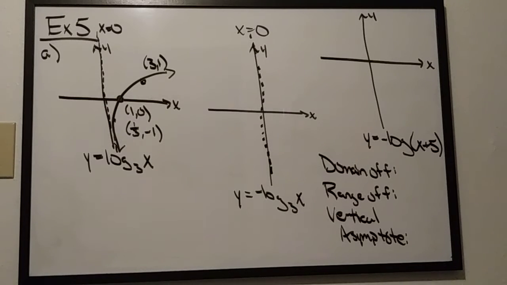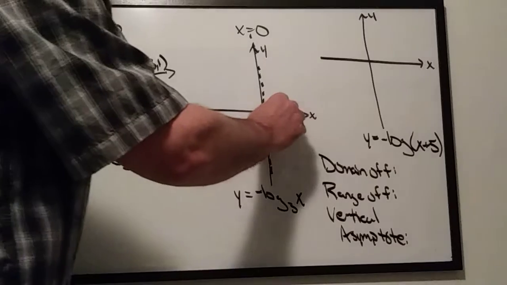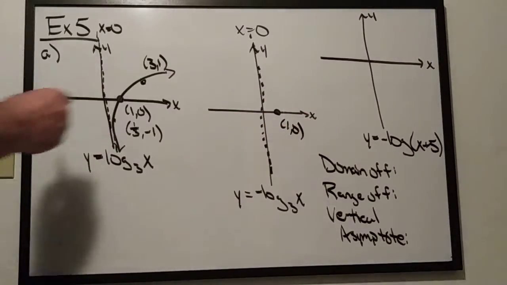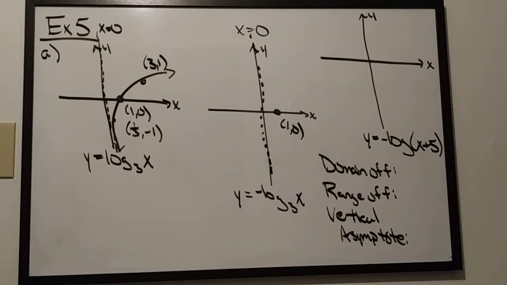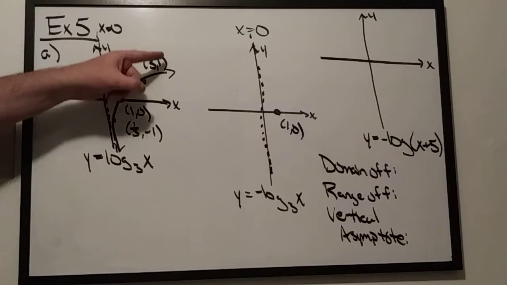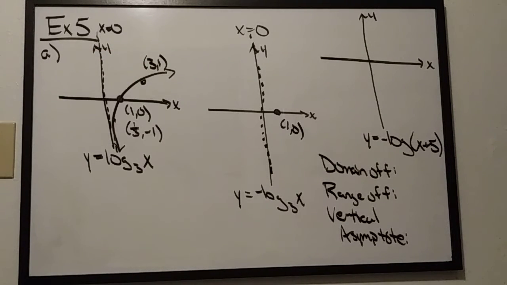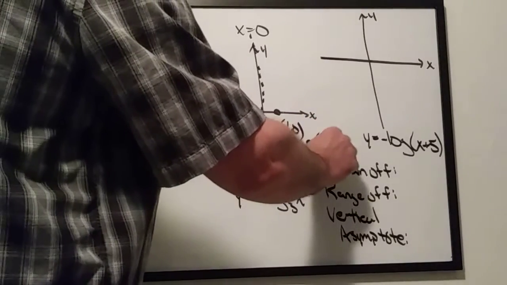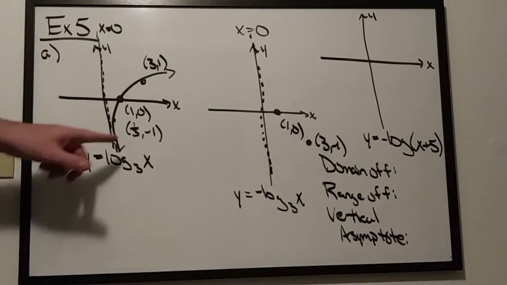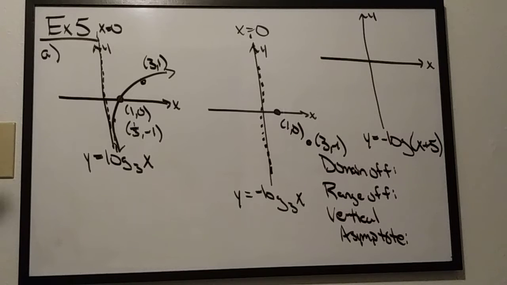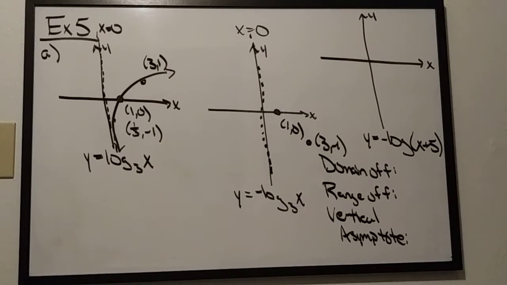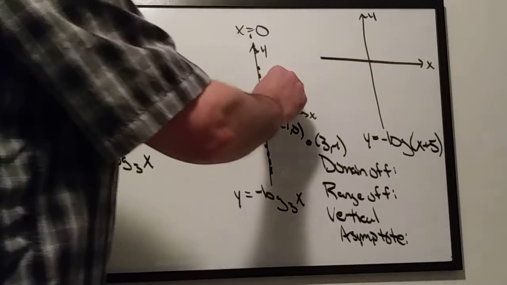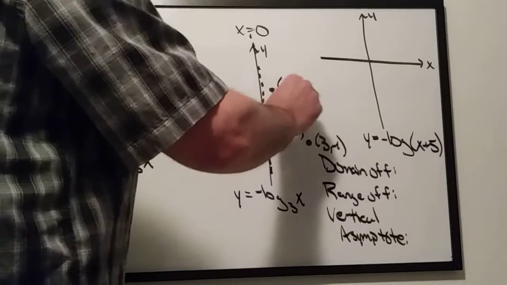(1, 0), a point on the x-axis, is going to stay on the x-axis, so (1, 0) is still (1, 0). (3, 1), I'm going to reflect that across the x-axis. Another way of saying that is I'm going to multiply the y-coordinate by negative 1. So (3, positive 1), when I multiply that y-coordinate by a negative 1, it becomes (3, negative 1). So down here we have (3, negative 1). And then the same kind of thing, (1/3, negative 1). In order to reflect it about the x-axis, I need to multiply that y-coordinate by negative 1. So it's going to become (1/3, positive 1). So there it is at (1/3, positive 1).